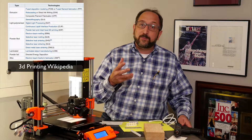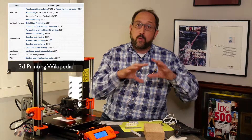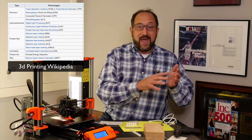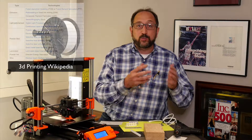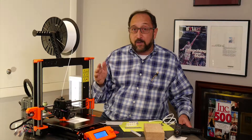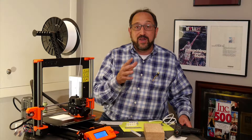These early machines were used to build prototypes, because prior to 3D printing or additive manufacturing, if you wanted to prototype a part for an automobile, you had to go to the machine shop and produce it by hand — it could take days or weeks to prototype a single part. Now, while 3D printing is not fast — a print can often go for hours or even days — it's much faster than traditional prototyping technologies.